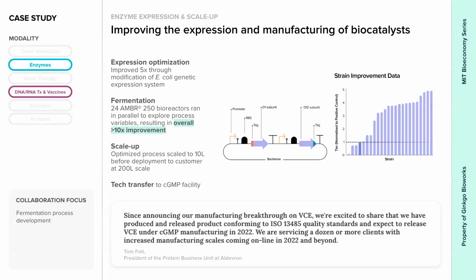And so in this case, in an E. coli process, by doing a systematic combinatorial layer screening of different promoters, RBSs, and recoding of the subunits, we were able, in very rapid order, to get over a 10x improvement in titer, put that in their hands, and get that scaled to production that satisfied their demand. We also helped Moderna and other partners with process improvements for making templates and other pieces in the vaccine manufacturing need and response.